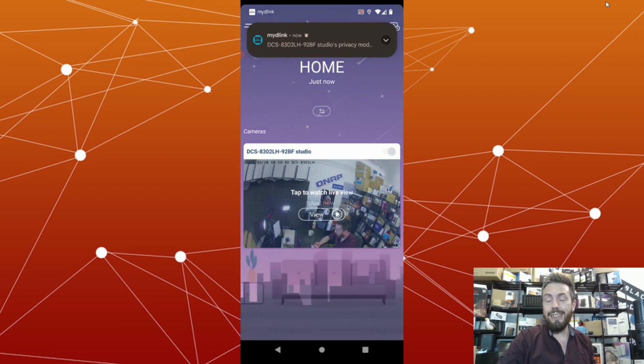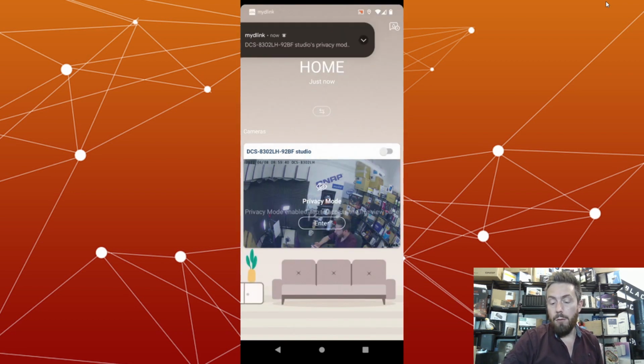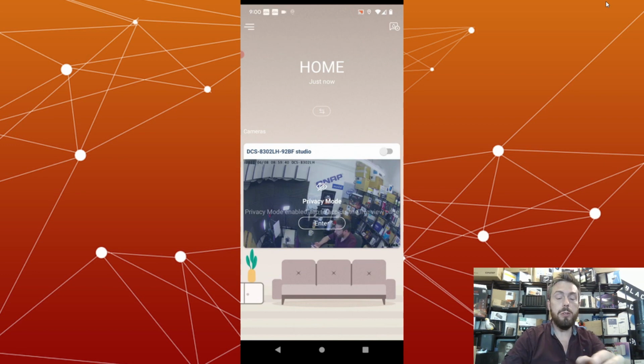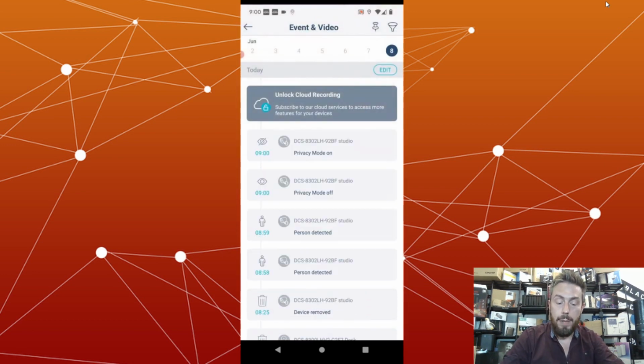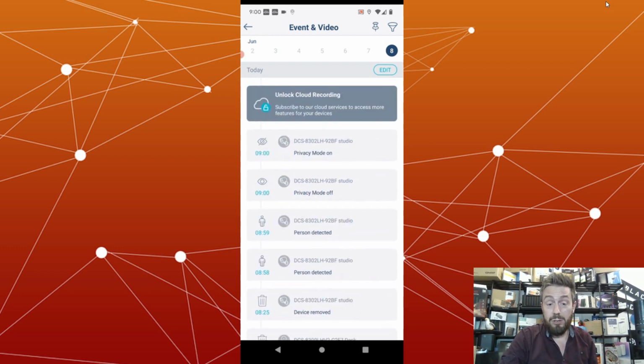So again, it's nice to have a very quick way to flick between all of those modes directly within the system. Sorry about the notification bell there. But again, as you can see, you go to the events area where it will show different areas of detection, and as you can see, motion has been detected, a person has been detected on this camera, and ultimately I'm quite pleased with what we're seeing here.